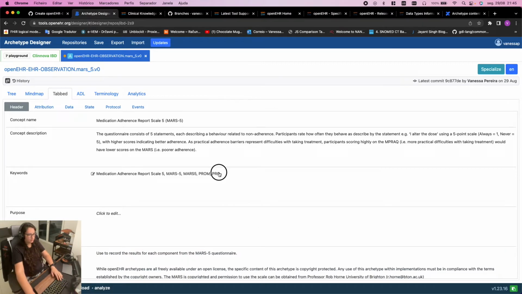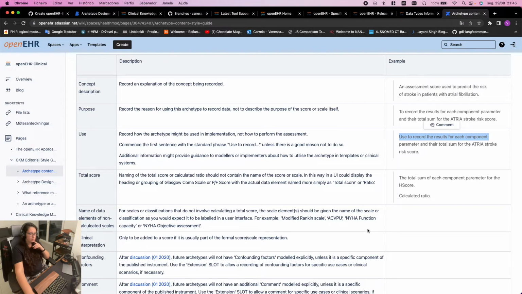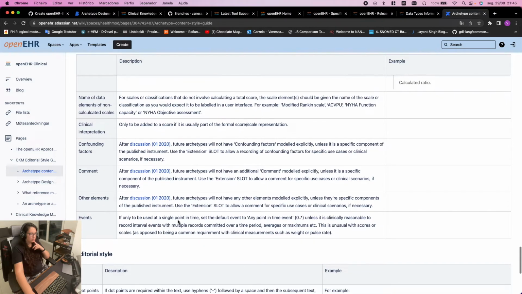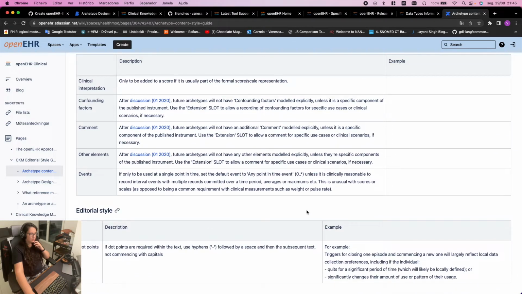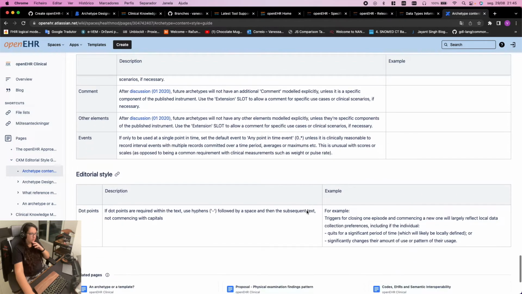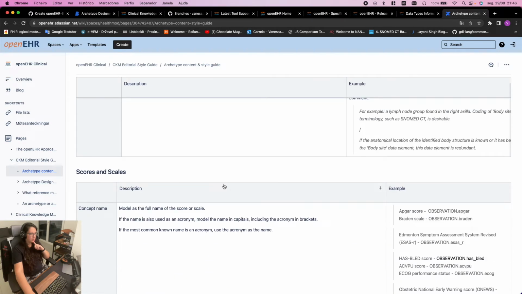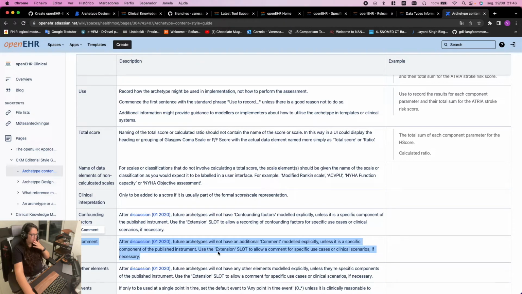Maybe we can also put here medication. It seems they don't add the comment anymore to the scales or scores, but use the extension slot to allow a comment for specific use cases or clinical scenarios.